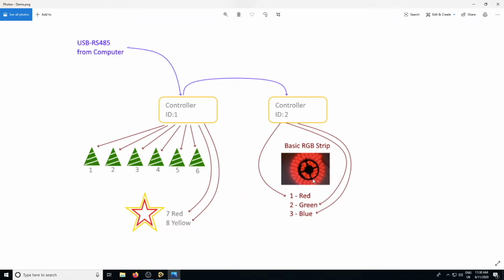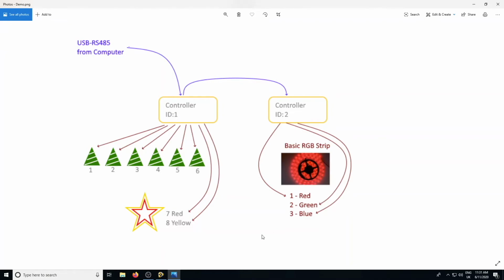So in these sorts of strips, you need 3 channels. So generally, the first channel you wire to the red LEDs, the second channel to the green LEDs, and the third channel to the blue. And we've got configuration that we'll go through that allows you to wire these and control these very easily from within the software. So if we quickly go through setting up the configuration for this mock display here.